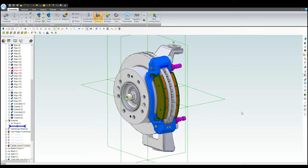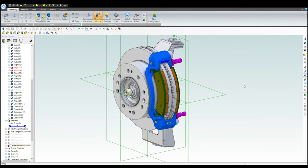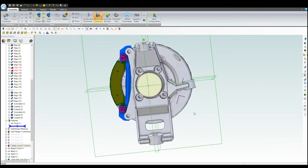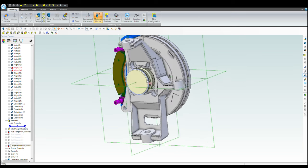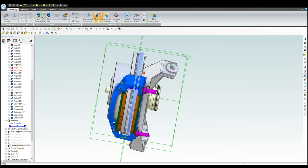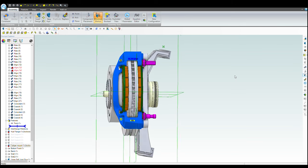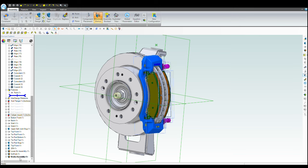So this is the spindle itself. I'm not gonna show you the design process of it. I'm just gonna show you this quick little final model of it. This is designed for a four-wheel drive truck, so it retains four-wheel drive. You can see this axle shaft poking through here. This is the final fitment, so you can check how the rotor fits and the clearance to the brake caliper. You can check all of this stuff in CAD with actual GM CAD models here.